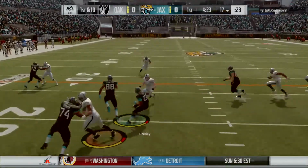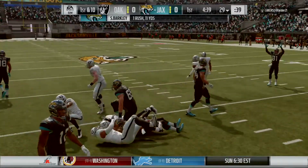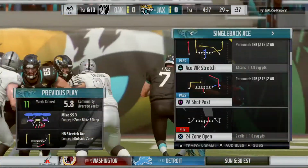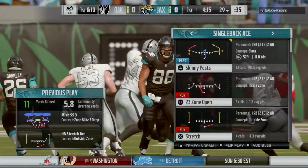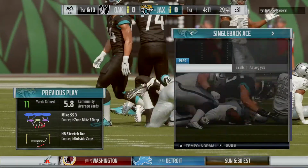On the ground, this is Saquon Barkley. And he almost gets this to the 30, taken down about a yard shy. The drive starting with a 1st down, 11 yards on that pickup. And there we see an early burst that makes him one of the leading rushers in the league.